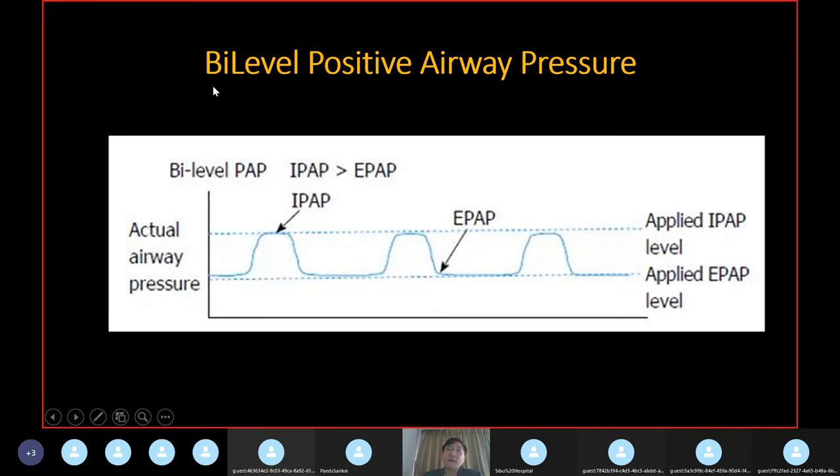When you look at it, this bi-level type of NIV has a lot of different names. These different names basically mean the same thing: you are giving two different pressures, a low pressure and a high pressure. Why does it have a lot of different names in the market? Basically, the first thing is patents. Certain companies have certain specific patents.